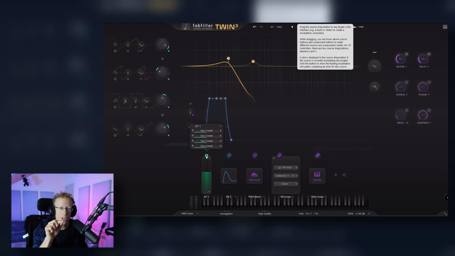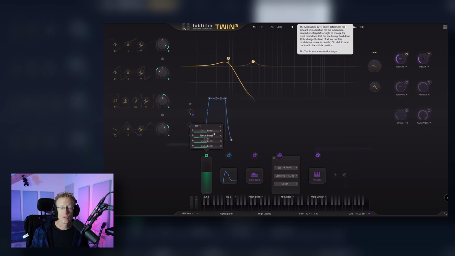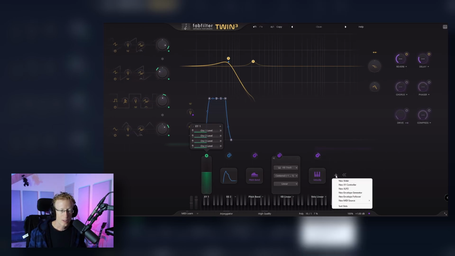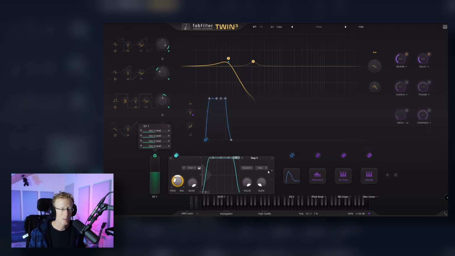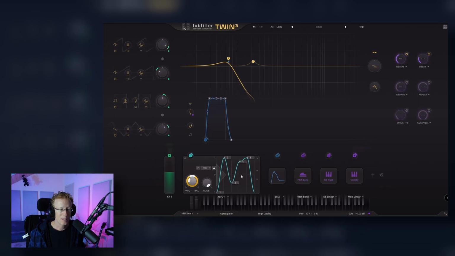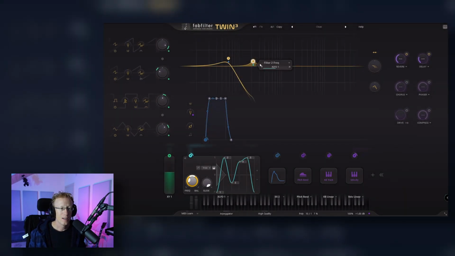So when you click this dot, you'll see that we are controlling the levels of oscillators 1, 2, 3, and 4. And if we click that plus right here, we have a new XLFO. So this is really cool because you can click the plus and the plus and the plus and add more and more steps and program that any way you like. So you can just drag that and have that on the second filter. And let's change that filter to something else maybe.